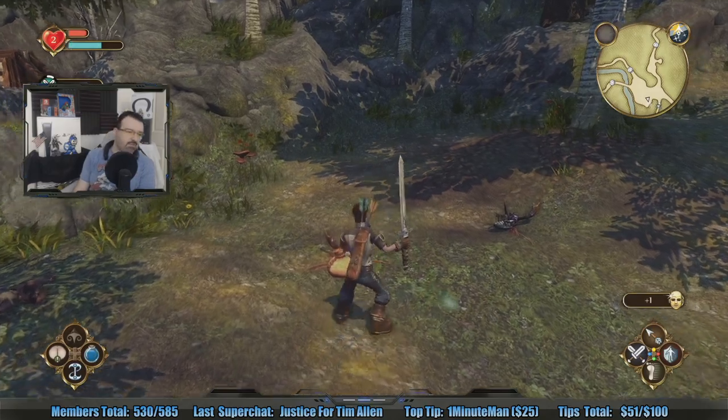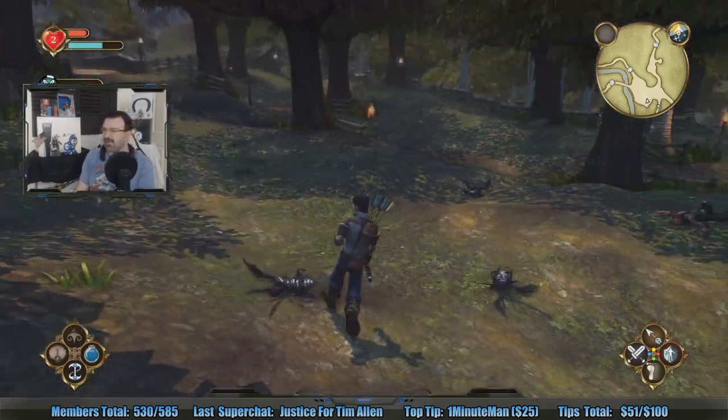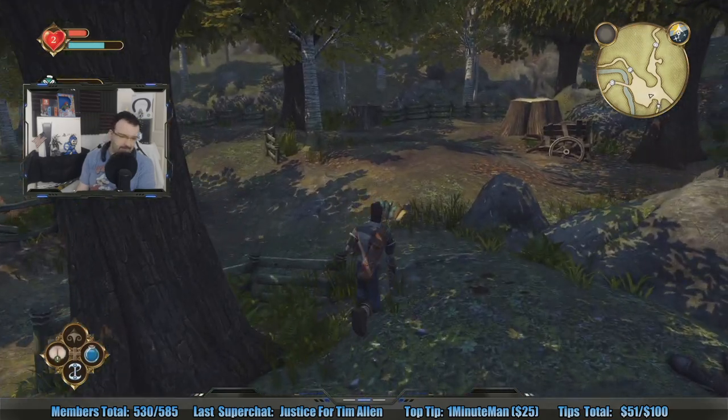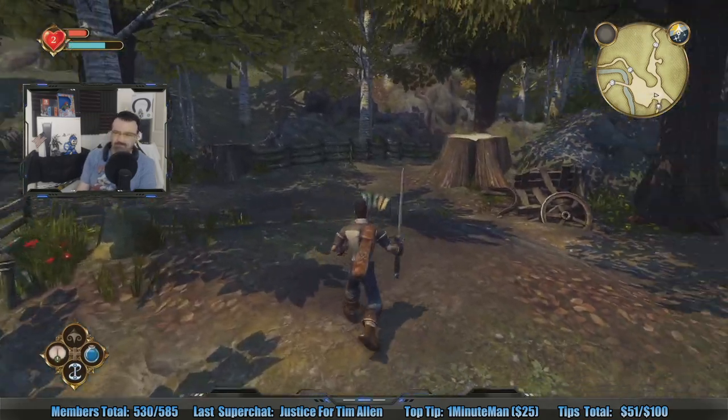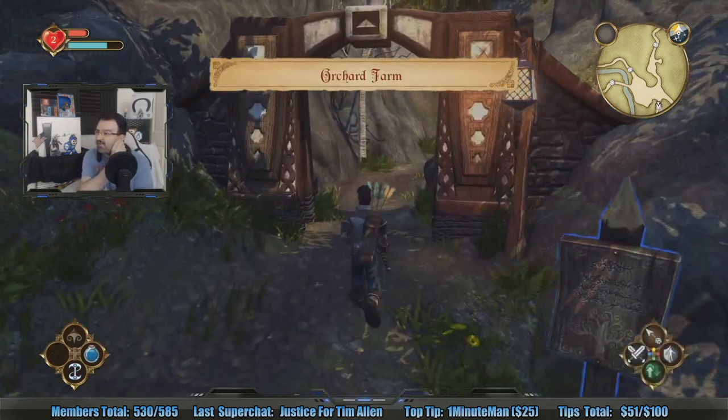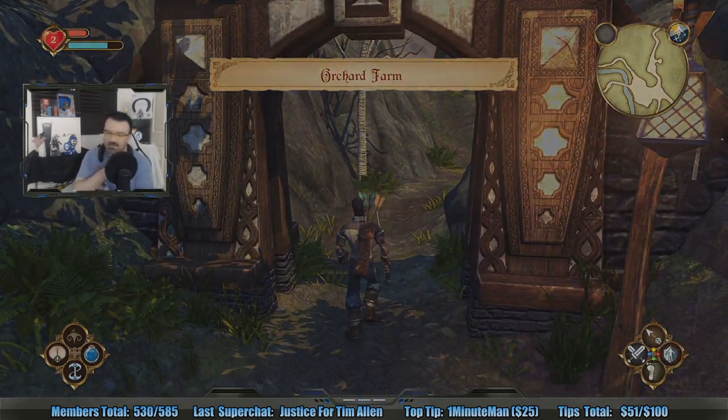So there, I put a shield up and it broke my shield immediately. Huh. Okay. Does magic regenerate automatically? It looks like it does, just very slowly. Okay, here's the farm.